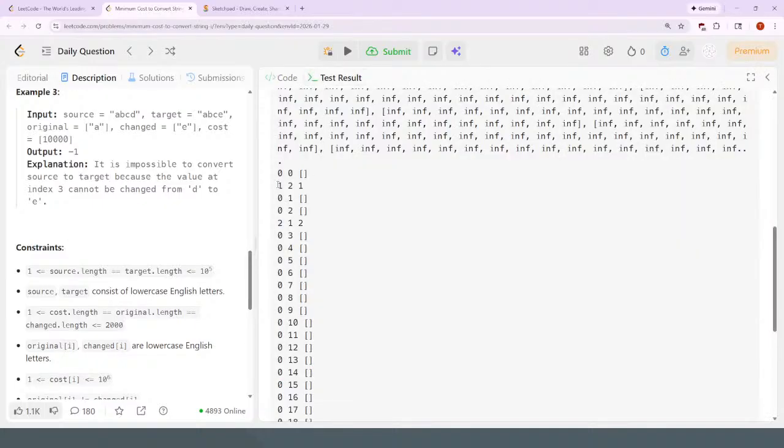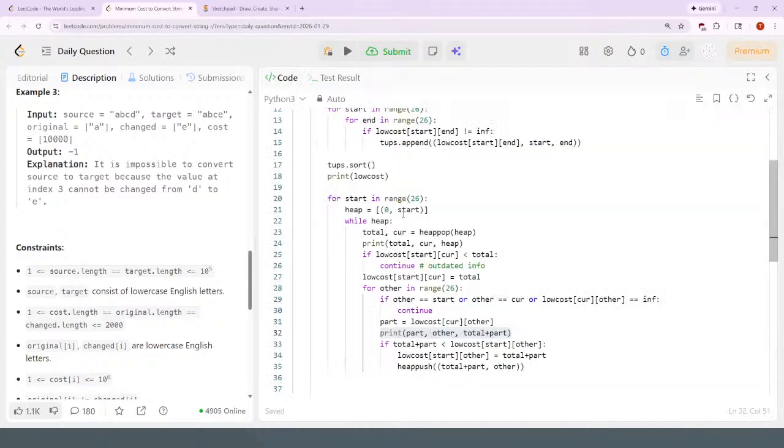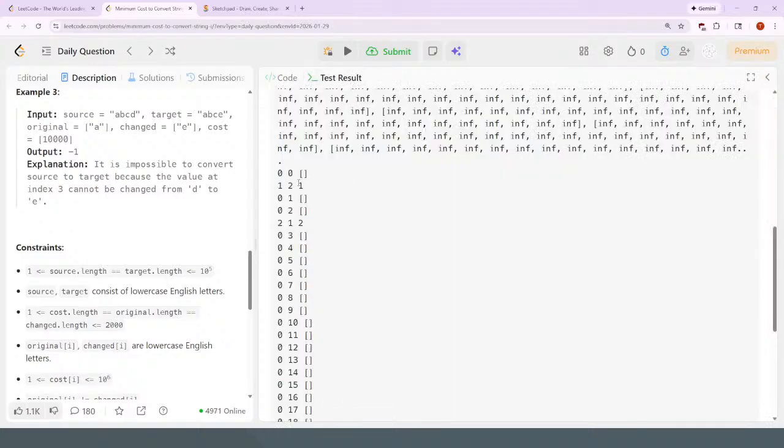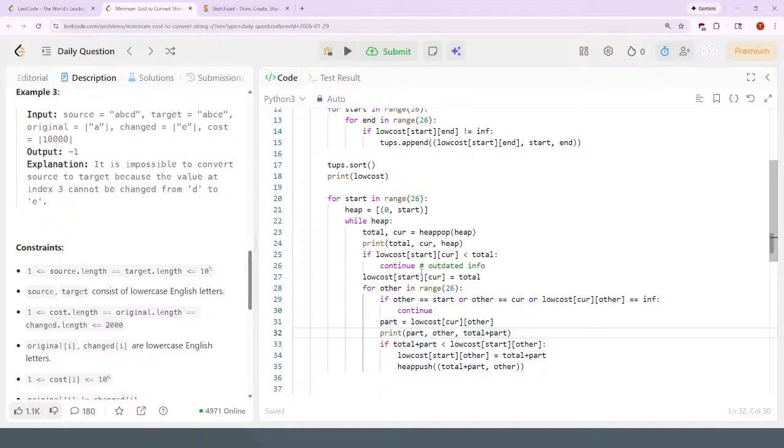So it's evaluating the cost of 1. Oh, this is A to C. C is other. And the new cost from that is 1.